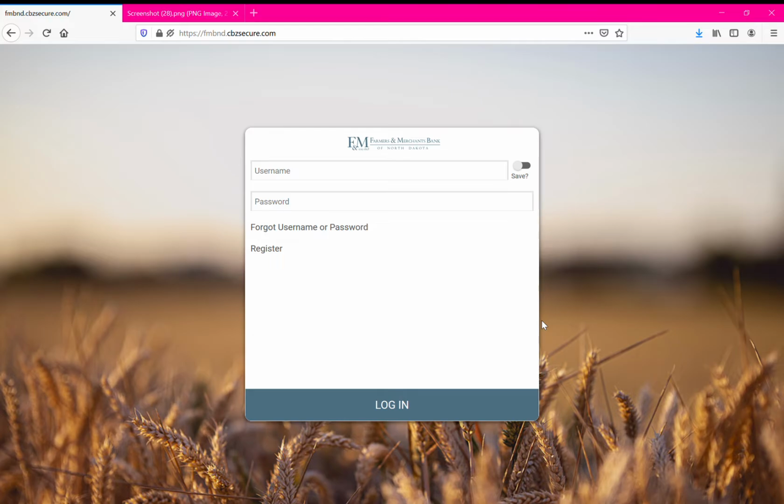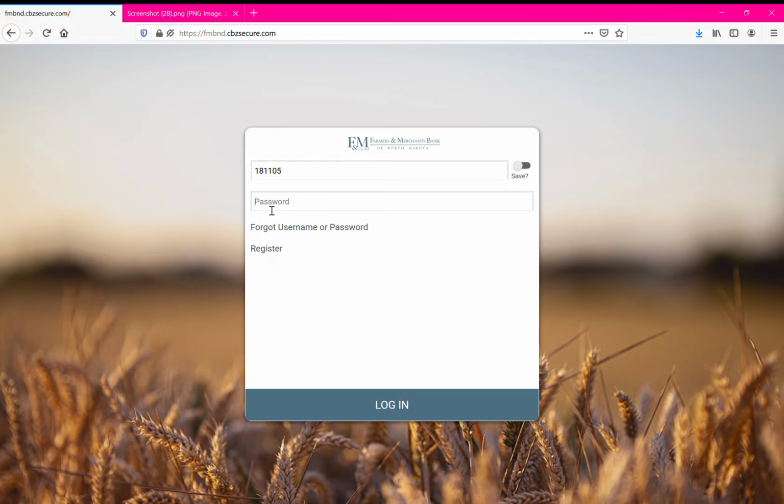Some people may have alternative logins that they created with the current online banking. Those will no longer work, so you will need to use this 6-digit number. There'll be an email coming out to anybody who has an alternate login in the next few weeks providing you with that number in case you don't remember it anymore. So anybody who currently uses online banking, you'll just use that same number. So I'm going to type that in here for my fake test account.